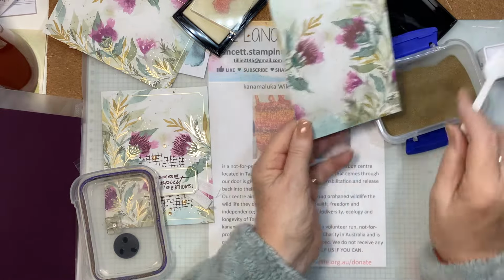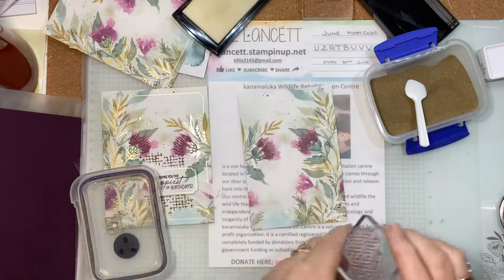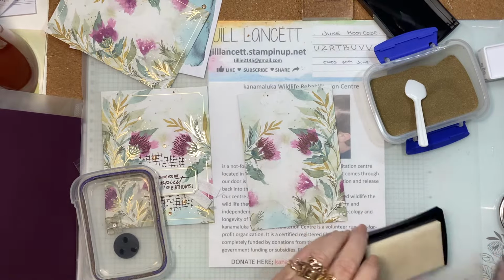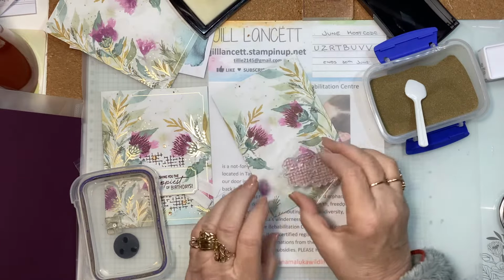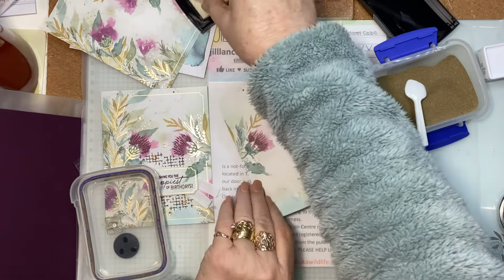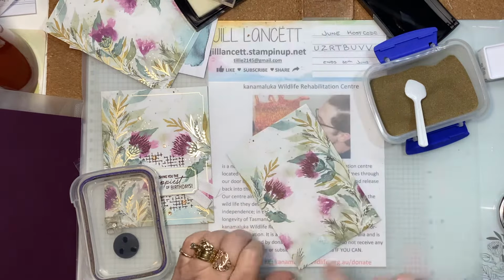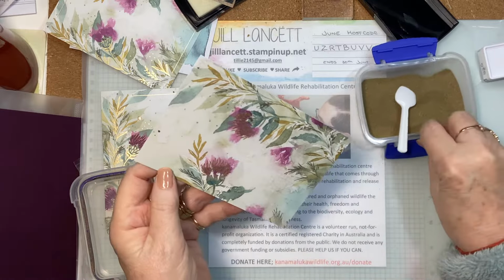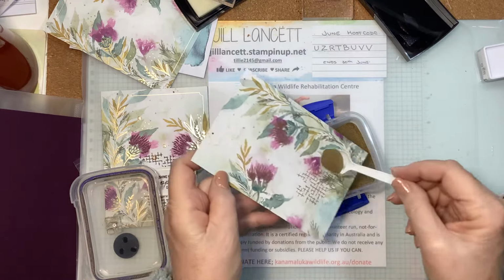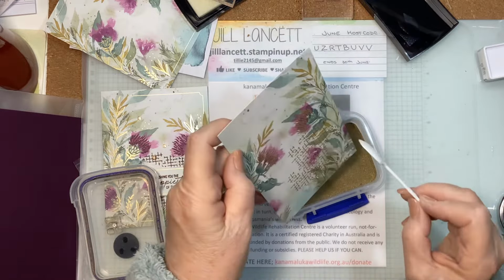So now I'm going to get the crosshatch stamp, and I'm going to do this also in Versamark. And I'm just going to do it here and here. And then I'm going to show you, after I've put the embossing powder on here, I haven't heated it at this stage. So I've just randomly put that crosshatch on there.